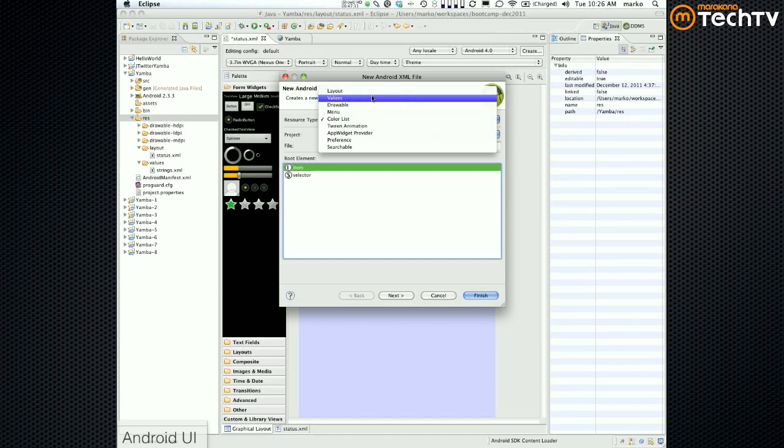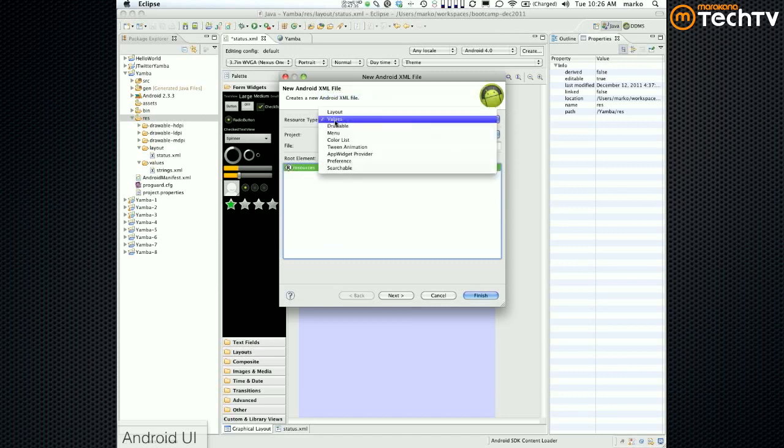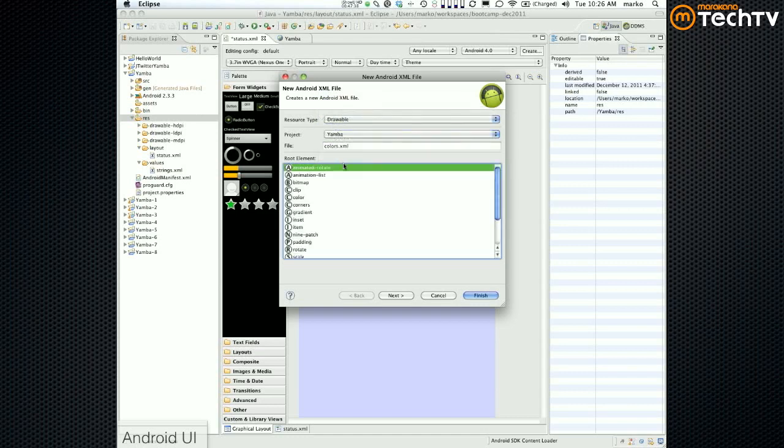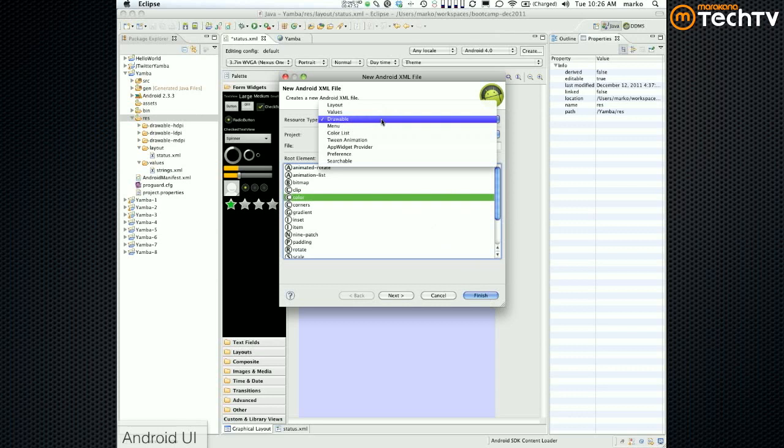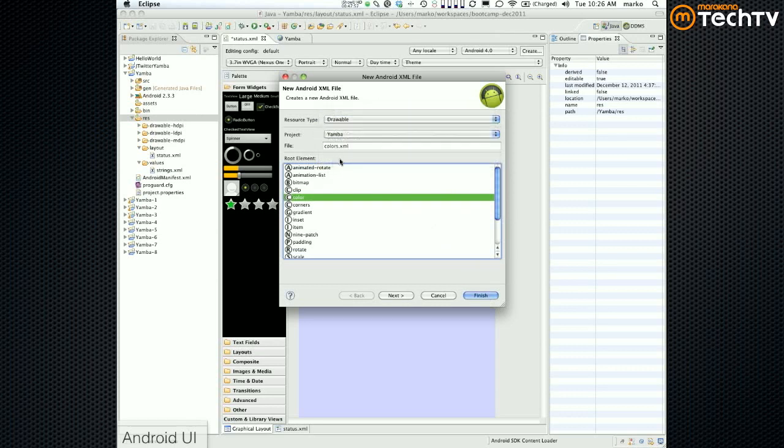No, drawable is going to be for images. Could be values. Maybe. Let's try that. I normally don't use drawables. I usually use values and then color. But let's see. So drawable, colors.xml, and then color.